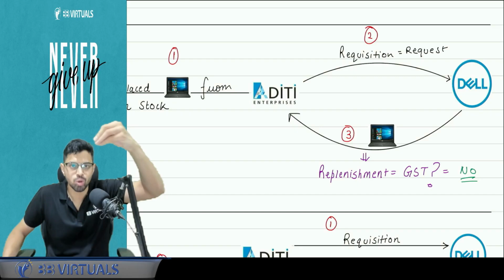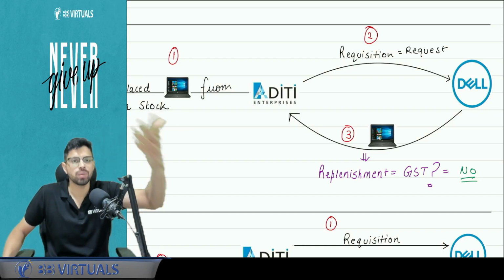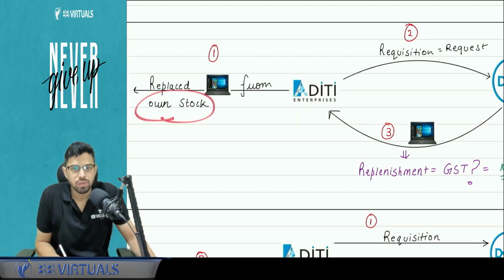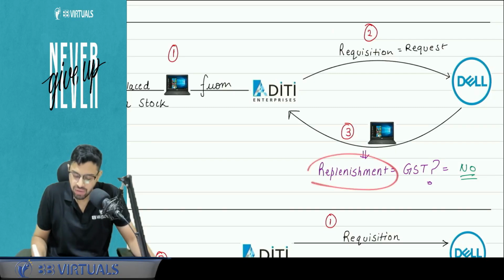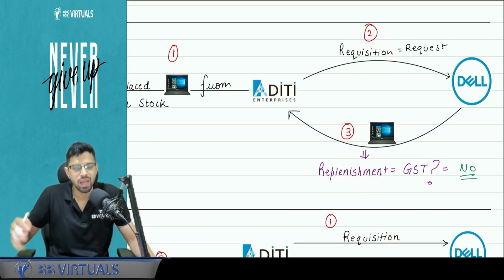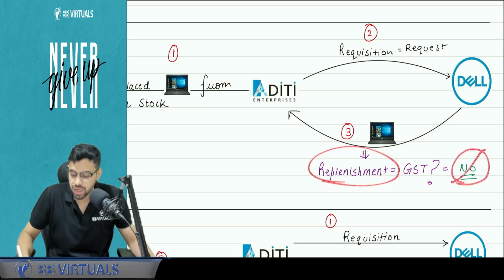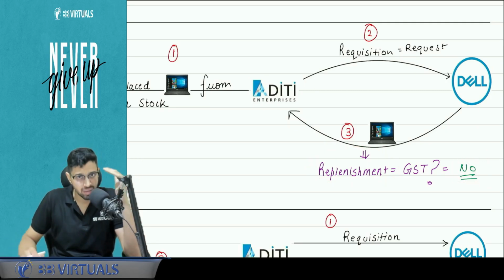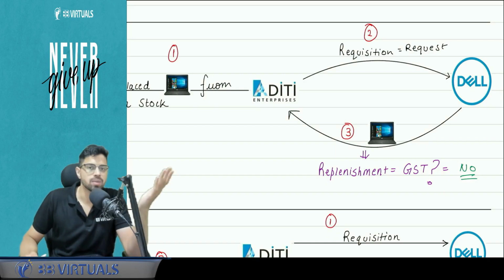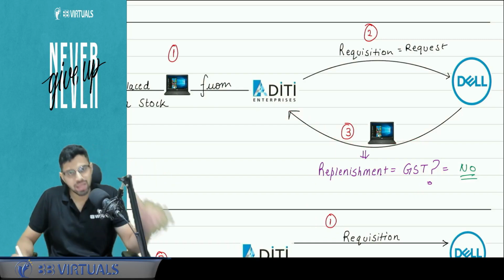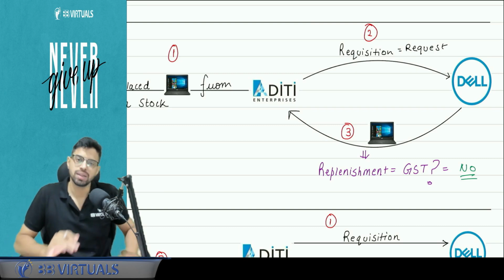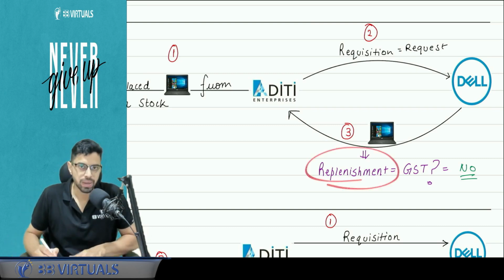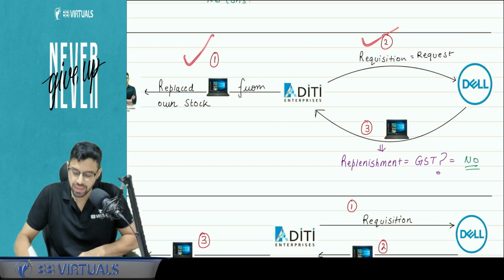So whatever, let's say you replace the laptop, I will give you a laptop in return because you used your own stock. So I will replenish that. You just raise a request. The law clarified, CBSE clarified that on this replenishment there will be no GST applicable. Ideally, in normal cases, this could have been a part of supply, because this is kind of a selling only. But here the CBSE clarified that there is no GST on this replenishment. Clear? So this happened first, then this happened.